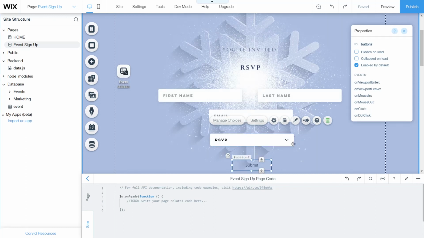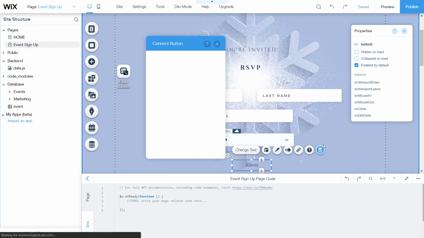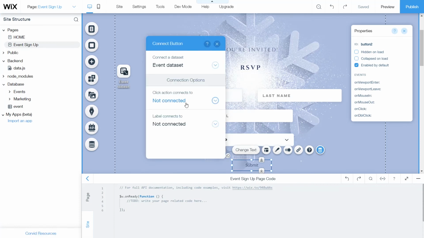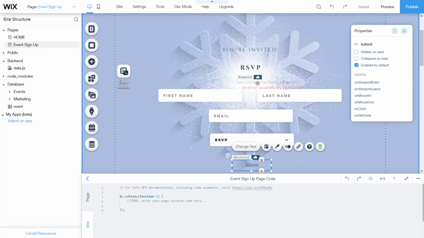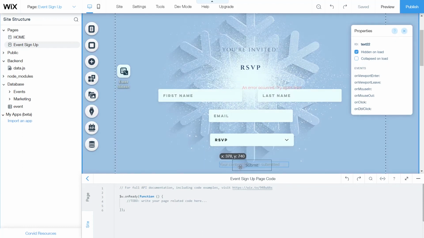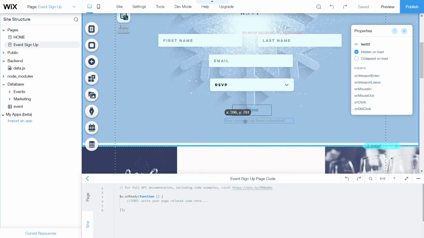Now all we have to do is connect this submission button to be an on save or submit. Okay, and then once it's successful, we can create that success message, and then we can create a failure message. All right, so now we're going to pull this all the way down here and center it just a little bit up.